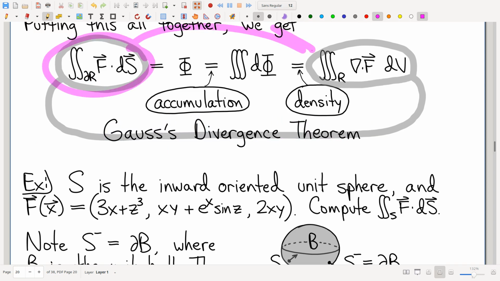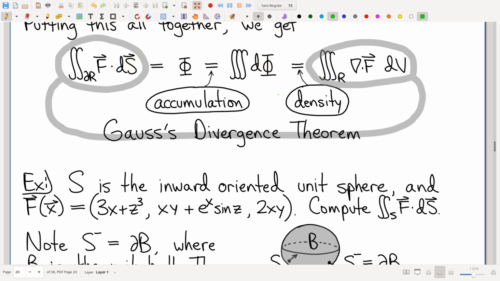Right? Also, very importantly, if you're going to turn this into that, notice you need a solid R. In particular, you need the thing that your surface is the boundary of. So if your surface is not a boundary of something, then there is no something over which to even talk about a triple integral. So not only is the theorem not true, there is no triple integral to talk about, much less something that's actually equal to your flux, right? So really important condition, very, very important. Make extra sure.